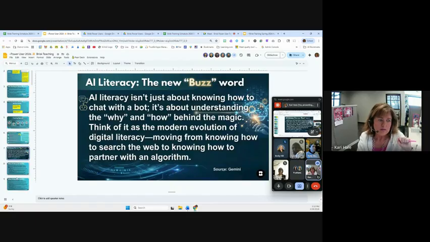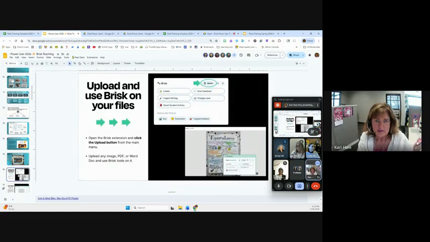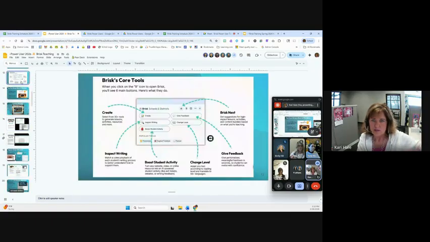So what I'm going to do now, you guys, well, hang on one more second. The way this one is set up, it goes through and gives you a tool, and it gives you, well, let me go back here. Sorry. My computer's really slow. The way this slideshow is set up, it gives you a tool and how to use it. And then I was going to let them practice and then inspect the writing, what it looks like, and then let them practice.